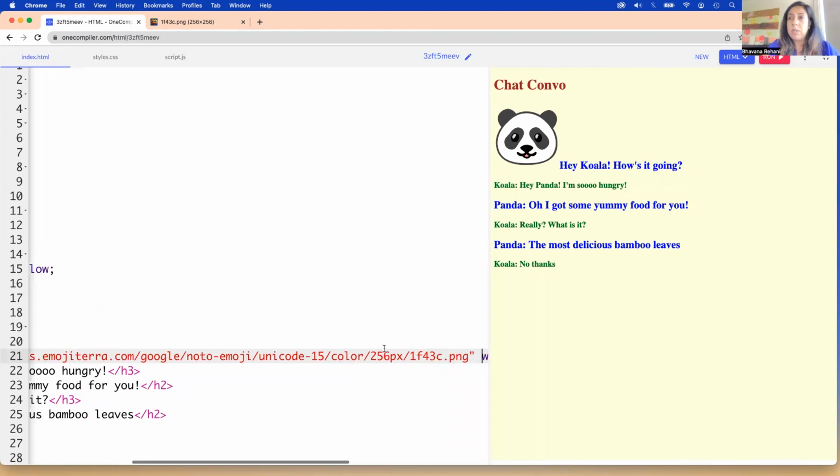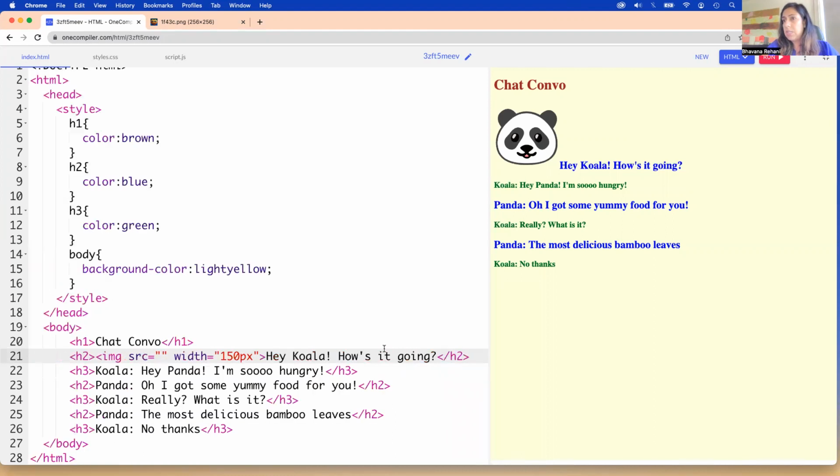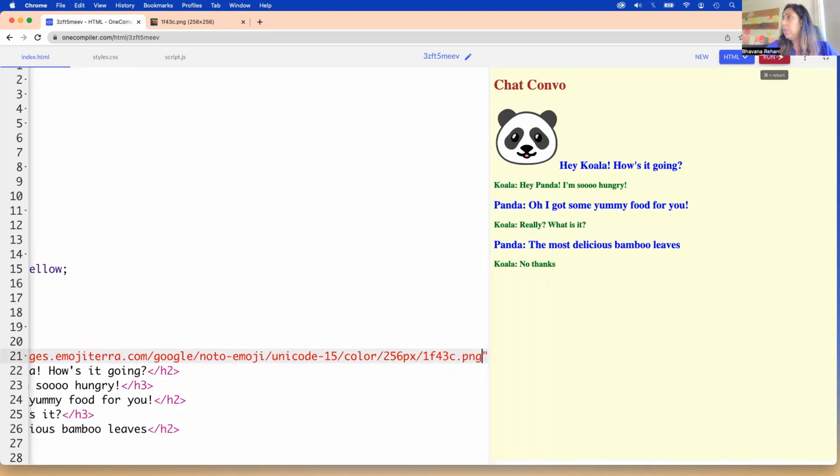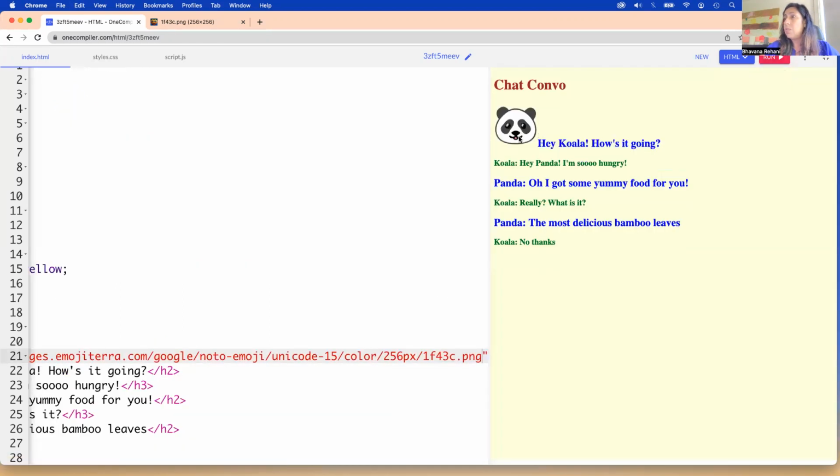Again, let me show you one more time what I did so that it's clear. There were these empty double quotes. In the middle of this, I pasted my link. And here, I reduced it from 150 to 100. I'm going to press enter here so that you can see most of my code. And I'm going to paste the link here. Now, when I click run, this is what it looks like.